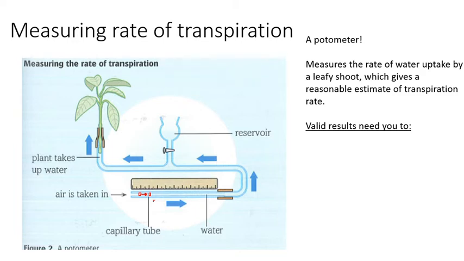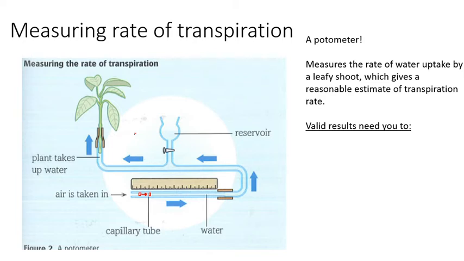Some potometers, for example, like the little one we're going to make, will be what we call mass potometers. Mass potometers, what you do is you'd get your plant, you'd get the mass of it, you'd leave it for a while and then remass it and measure the difference. And the difference would usually be the volume of water that's escaped.